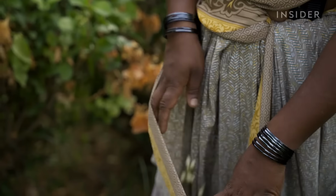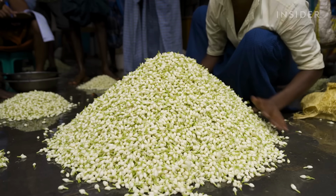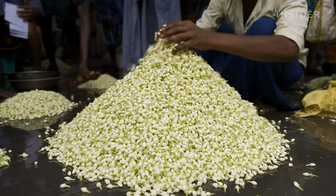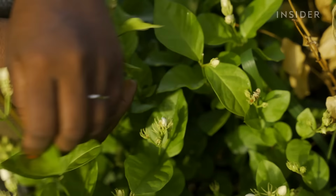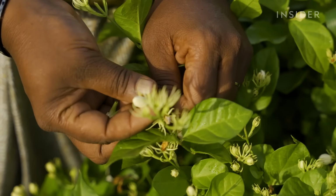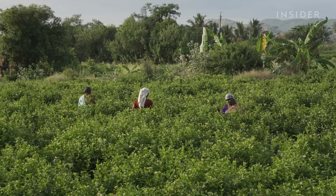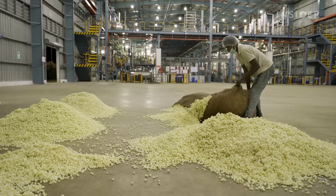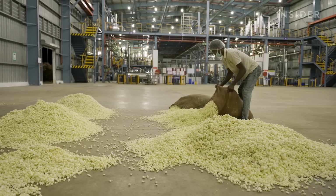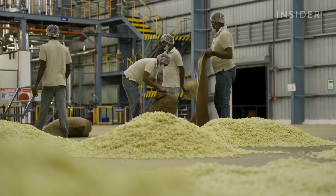Jasmine is a very laborious picking process, as a kilo of jasmine, just to give you a perspective, will have about 5,000 to 6,000 independent flowers. So to pick 1 kilo, they have to move 5,000 times. You know, the hand moves back and forth 5,000 times to pick just 1 kilo of flowers. But that's still a tiny fraction of the buds needed to produce a kilogram of oil. For 1 kilogram of jasmine oil, Raja needs 1 metric ton, or 1,000 kilograms of flowers.